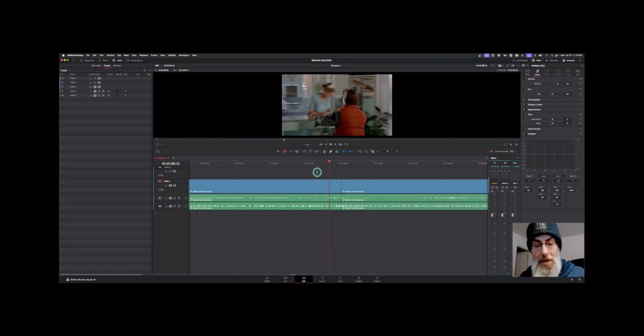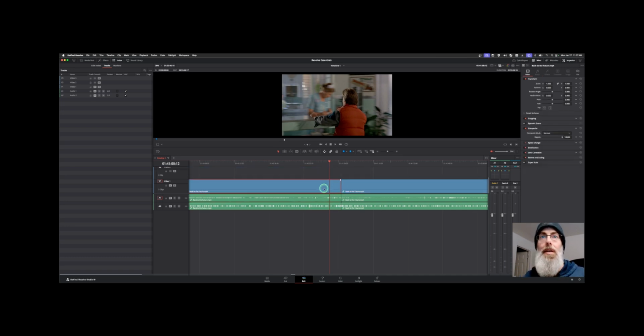I will mostly bounce back and forth between the A arrow selector in case I got to move something around or pull a graphic up or whatever this might be. By the way, you can grab a clip and hit Option and drag it, and that's a copy. And then I'm switching between the arrow key and the T, so A and T, and then I just pay attention to what my cursor is doing.